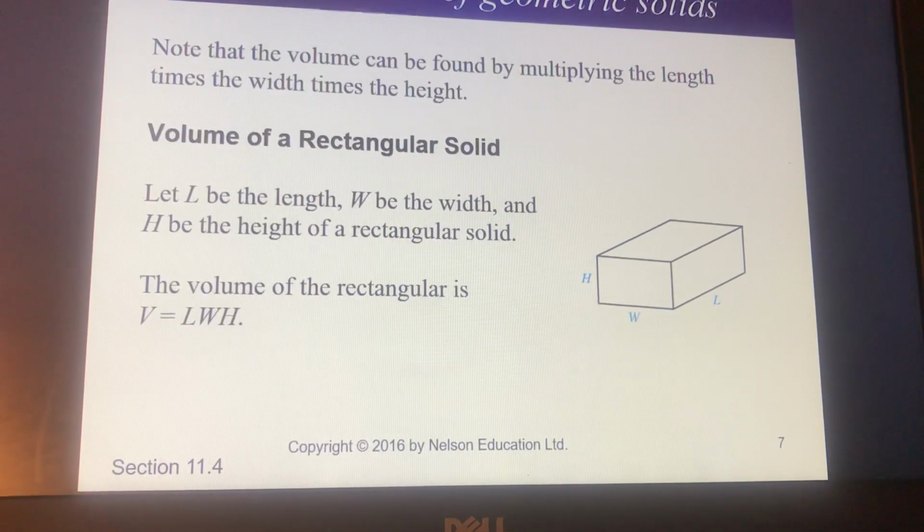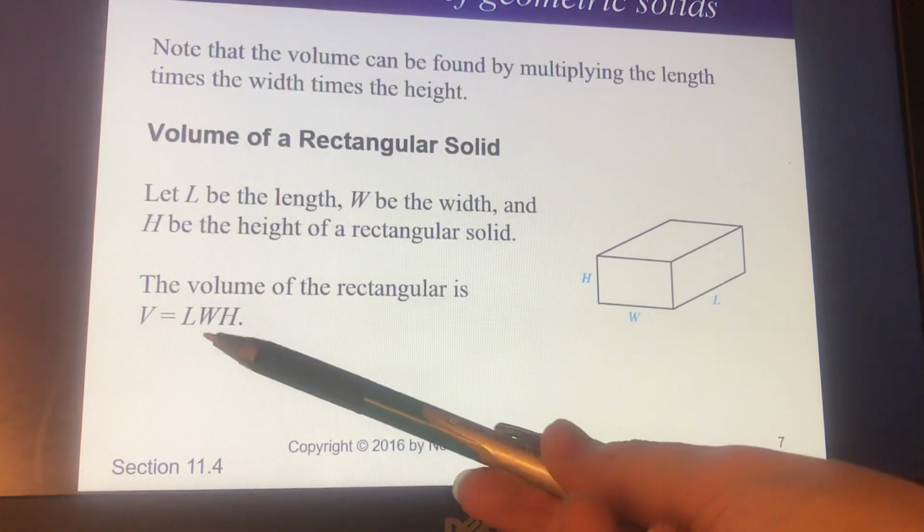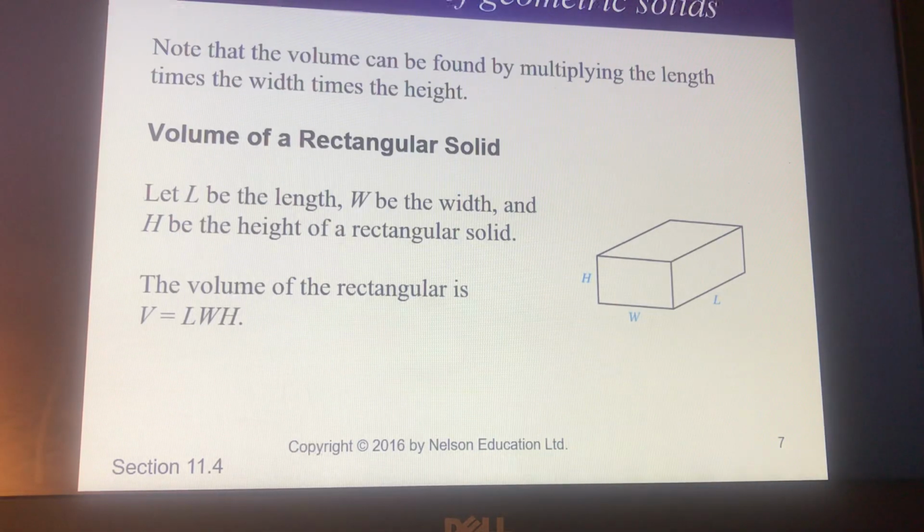Now let's study a couple of the basic objects or solids: rectangular solid, cube, a sphere, and a cylinder. These are the only 4 that we're going to study for this course. There's of course a little bit more. For volume, we do need formulas, and as we go forward, I'll talk about the formulas for you. Very first object, rectangular solid.